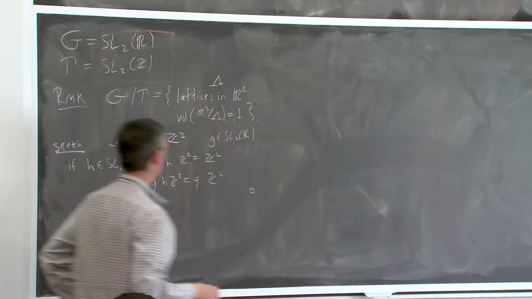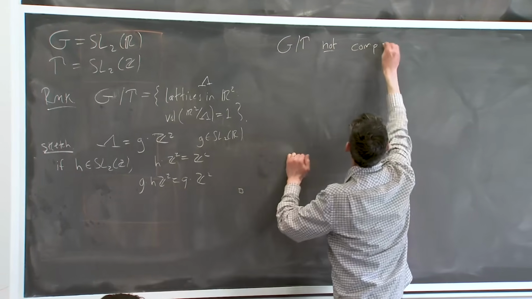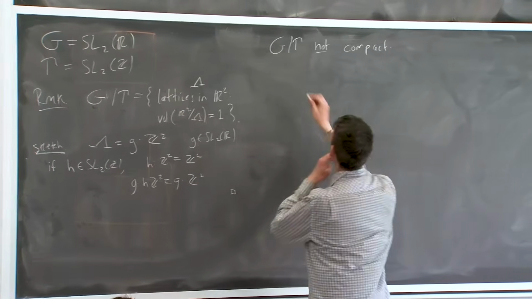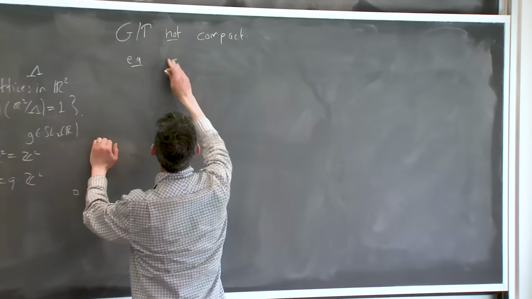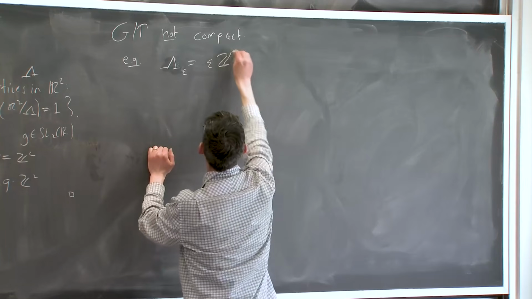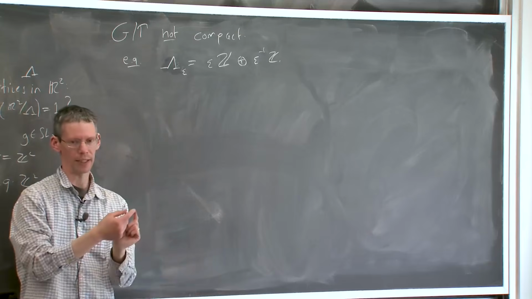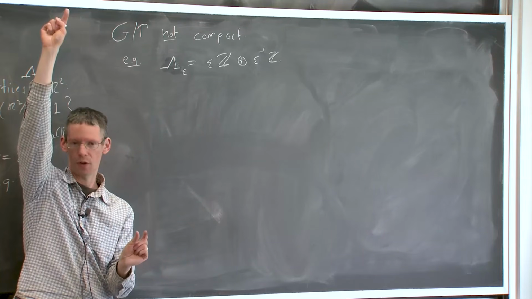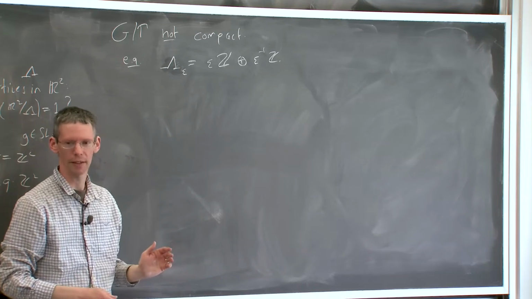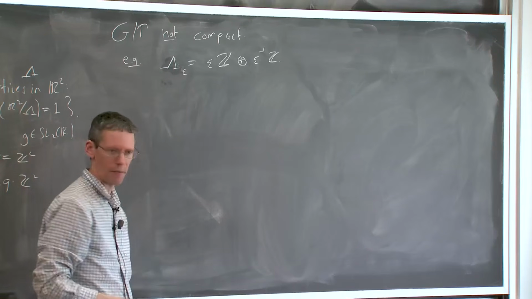All right. Now this space of lattices, G mod Γ, is not compact. And I will give you an example of a sequence of lattices that don't converge to anything, don't have a subsequence that converges to anything. So example, we could take Λ epsilon to be epsilon Z direct sum epsilon inverse Z. So this is a lattice which is very skinny in one direction and very tall in the other direction. It has covolume 1. And as epsilon goes to 0, this is not going to converge to anything. So the space of lattices is not compact. And this is the only reason that the space of lattices is not compact.